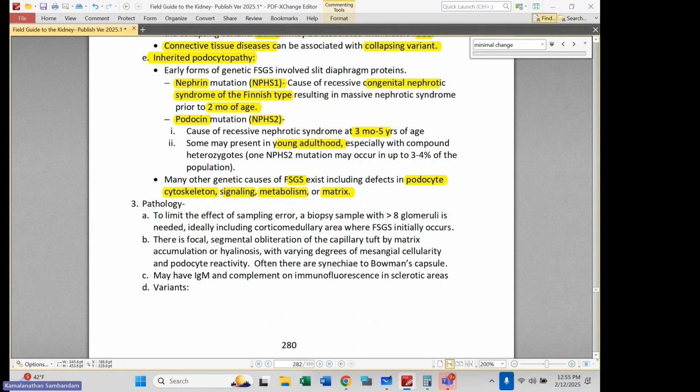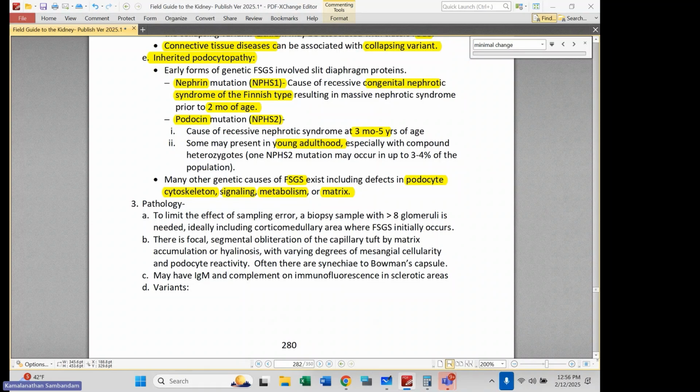Okay, there's a long list, at least 40 to 50 now, that have been described as associated in various degrees with FSGS. Some are really solid, some are sort of loose associations, but it's fairly complicated. And you should be thinking about, even though it's our pediatric colleagues that think primarily about genetic forms of FSGS, you as an adult nephrologist should also be thinking about genetic forms of FSGS when you have somebody who's truly refractory.